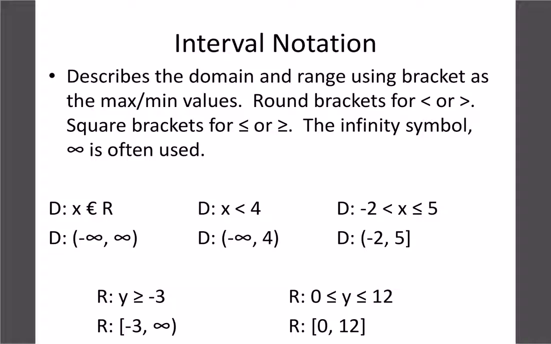So the only thing that we've got to be careful of is, let me go back to that one I just sketched. If we went from -2 up to 5, and let's suppose we had an open dot at -2, closed at 5, and our graph did something in between there, we would write it as -2 < x ≤ 5. So that was the way we wrote it in the old notation.